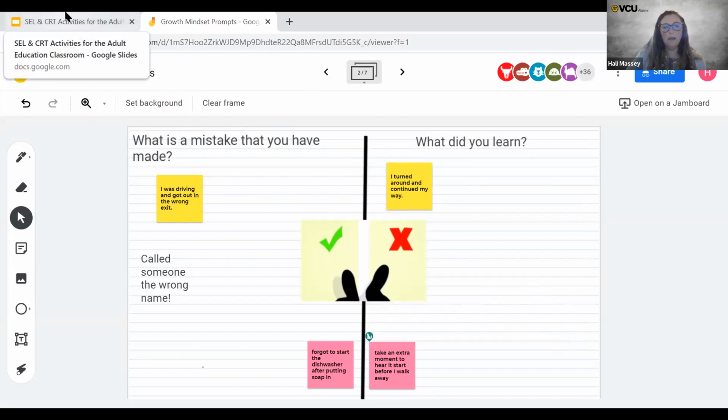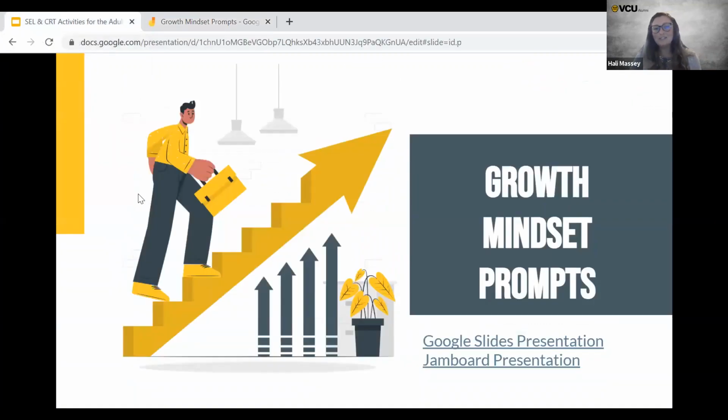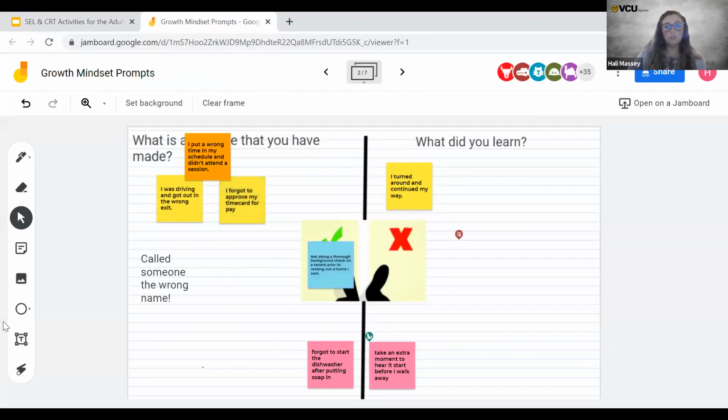Okay. So I hope you enjoyed participating in that one. Again, if you have any questions about that, or if you want to share some thoughts or ideas, am I supposed to be able to add content to the Jamboard? You should be able to using the text box, the sticky notes, or the image options in Jamboard. If you're on a phone, it may be difficult. That would be the only.